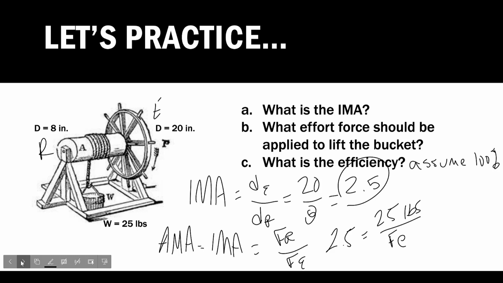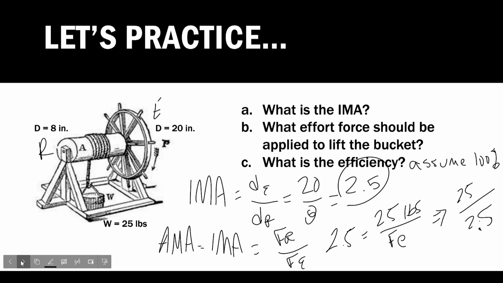Okay, now shortcut. All you have to do when you have the variable in the denominator is take the top number, I'm going to draw a little arrow here, take the top number divided by the number on the other side of the equal sign. Okay, if you go back to the previous example, that's what we did. So we're just going to take the top number divided by the number on the other side of the equal sign, and that will give us FE without showing our extra step.